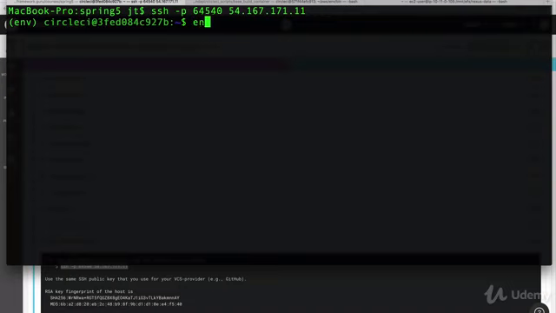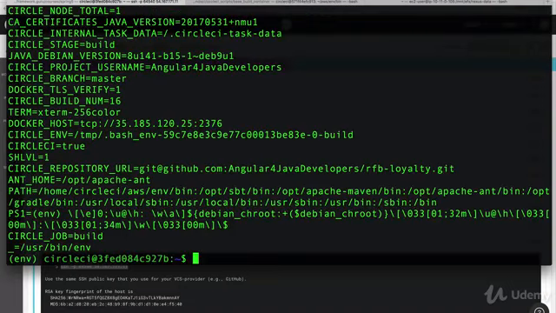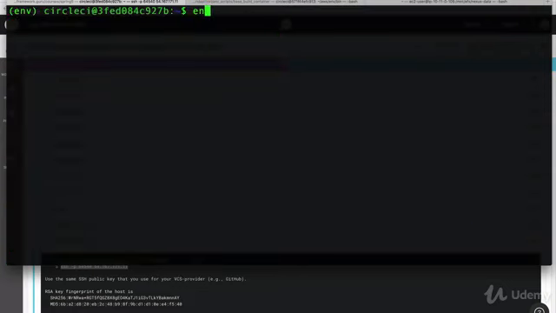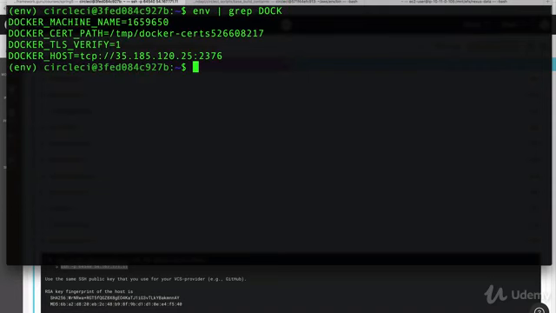And if I do an env, this is all the environment variables, and I clear that and do an env again. Now these are the Docker environment properties that are getting set for us. So you can see that it's setting up a certificate path for us, and that's going to be random to us at least. That's going to be set up at runtime, and this Docker host as well. That's going to provide us a Docker daemon to work with, and that is going to be set at runtime as well. So ran into a couple problems here.